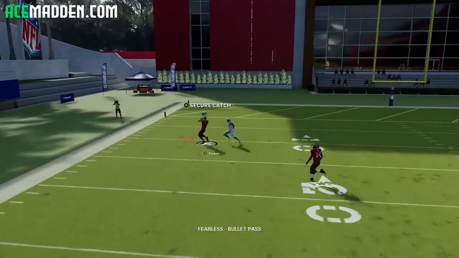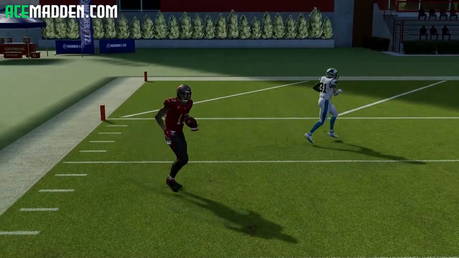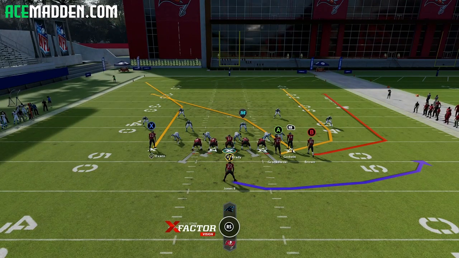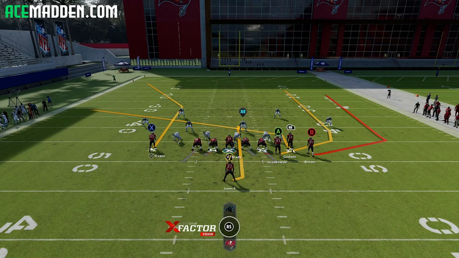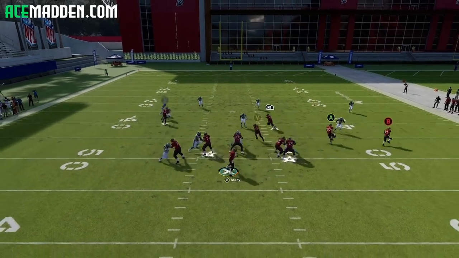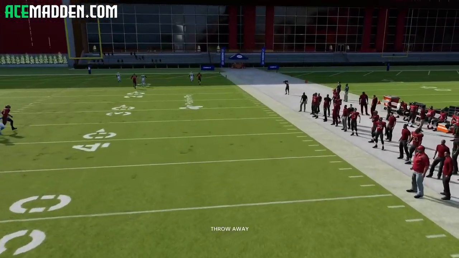Versus a cover two, this is going to be very, very nice. This route can actually get open versus cover three outside thirds as well. And if you don't like having this deep crosser kind of running into him, you can do something like this as well. Put RB on a slant, running back on a sit route. That's going to be, I guess, pretty bad versus man coverage.